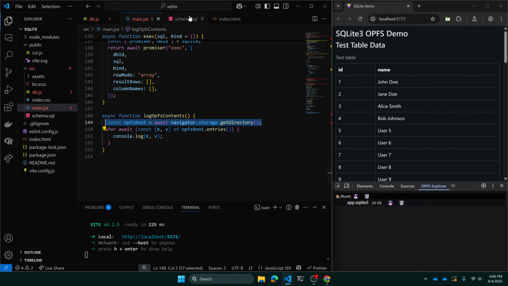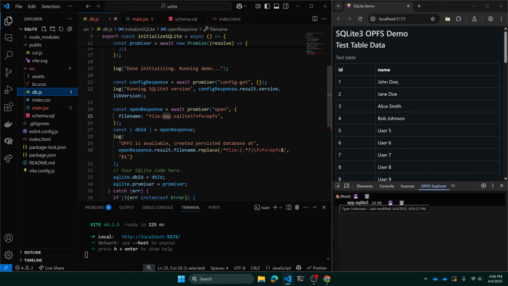And then from the worker side, the file name that we specify will be the file that is opened by SQLite. So for example, if we want to import a SQLite database from another application, all we have to do is put it in OPFS and then specify the correct name for the database, and it will open that database, and it's good to go. So I think that's going to conclude this video.